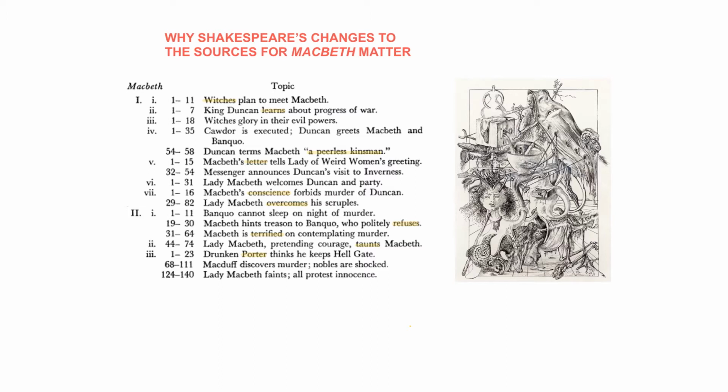The next thing I think is very important is the fact that Duncan in the play just hears about the war. This is very different from the source material in which Duncan actually fought in the war. So in the source material, Duncan fights, but in the play, he just stands back, listens. In fact, he seems so remote that he can't even really recognize the captain who comes to give him a report. This makes him stand out quite a lot from other British monarchs in the Shakespeare canon.